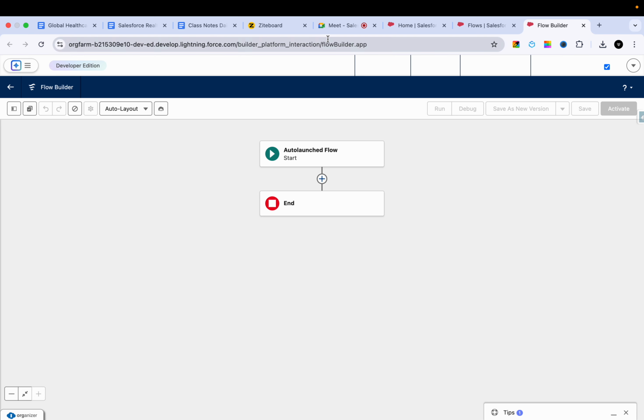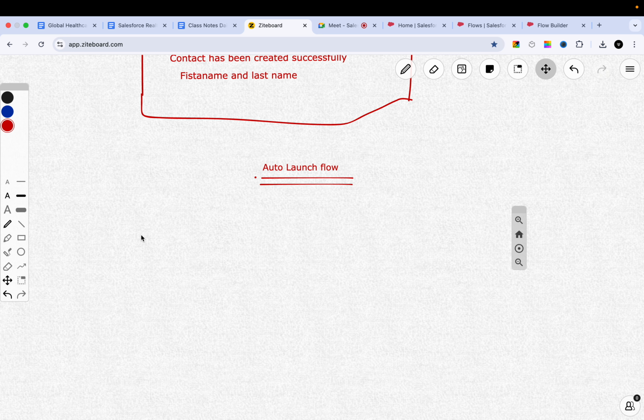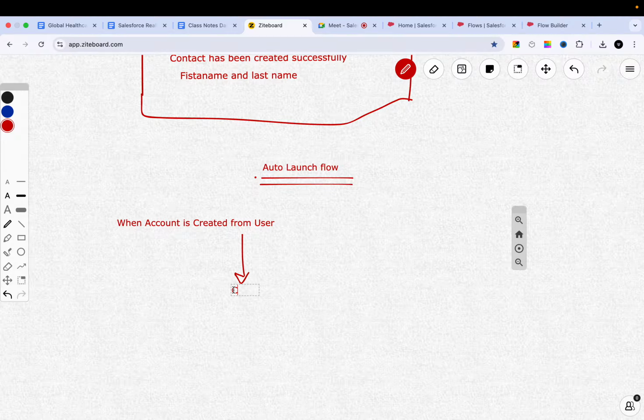Now let's create one. When an account is created by the user, I want to create a contact for that account.